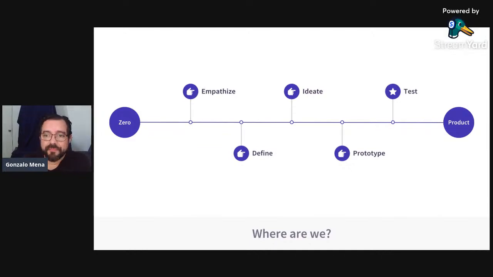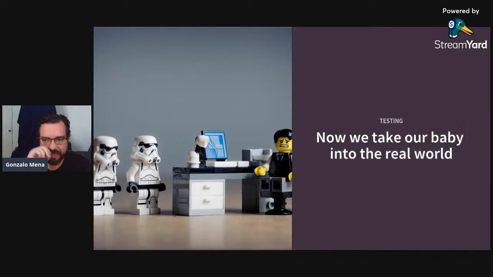And now we arrive at the final stage of this timeline, that is testing. Testing means basically showing our prototype to the same people that we talked to on the empathize stage, to our potential clients, and see what happens, see what they think, what they find, did they like it or not, what recommendations can they give us. It's the end of this process, but at the same time it's the stepping stone to other cycles of design thinking. But I'm getting a little ahead of myself. Let's go step by step.